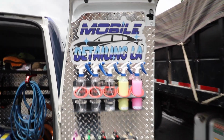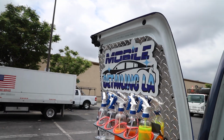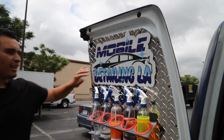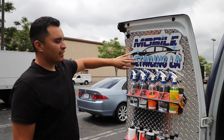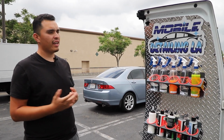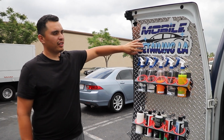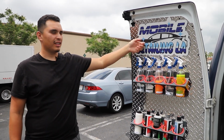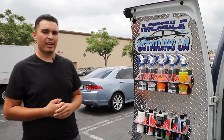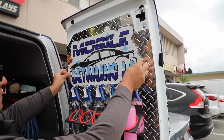Cool. Yeah, so a cool little investment. Got the doors with the logo up there. The signs came with the wrap, or is that separate? No, so the people who wrap my van, Signs 26, told me they were normally gonna charge me $100 per sign because they cut it out in metal. So they were gonna charge me $100 per sign, but he said when I bring my van, if I could bring him the diamond plated doors, then he'd hook me up with the signs. So it was just a little add-on for the wrap.